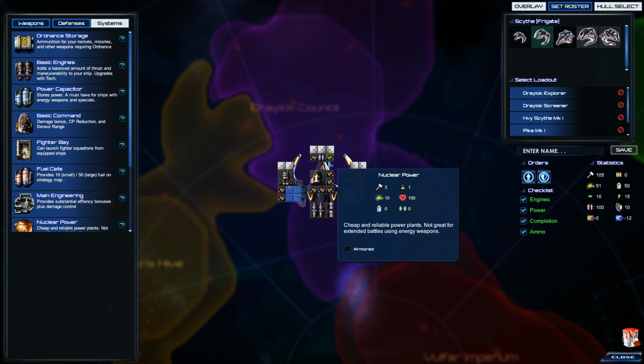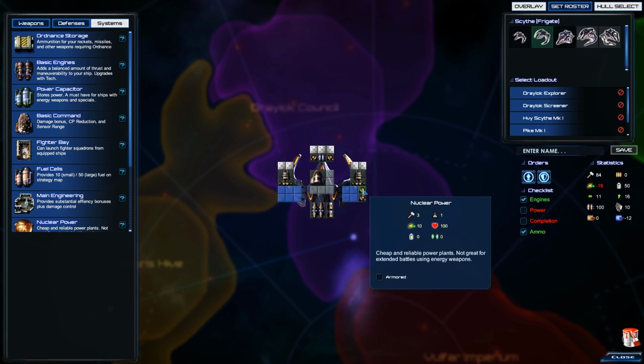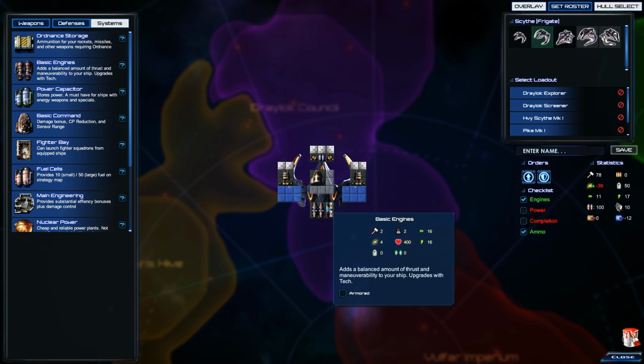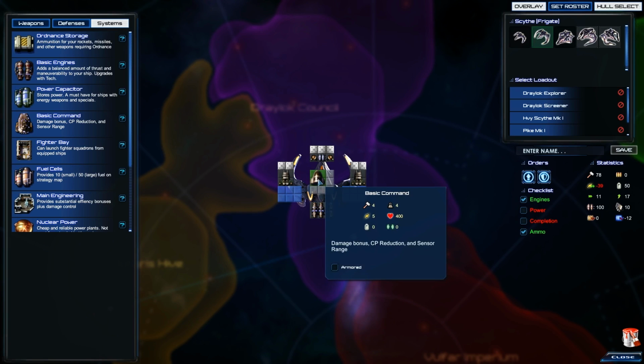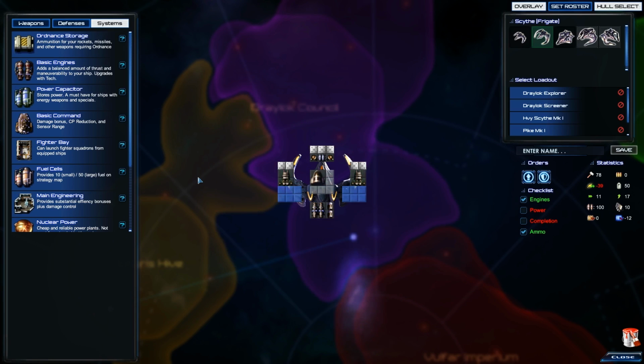So maybe we do this. Let's clear some of this off. The other thing is, I'm not sure what makes these good, like what numbers are good for here, for our ship turn rates and whatnot. Basic command, damage bonus, CP reduction, and sensor range. The CP reduction, I think, is important. So maybe we just keep the 2 cannons here.